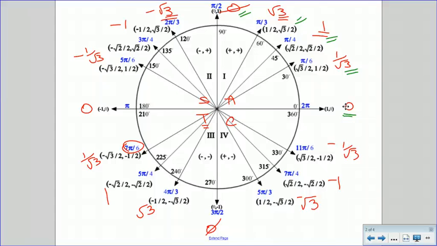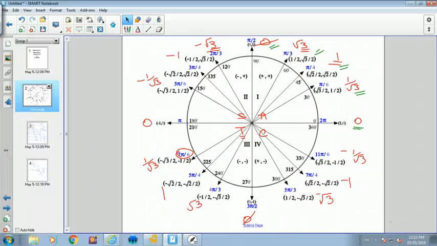Okay, so that video is going to help you with the graphing of tangent in 6.4 that we're also going to do today. This is a big day, folks. On Monday, I'm not reteaching any of this. You better know this. All right.